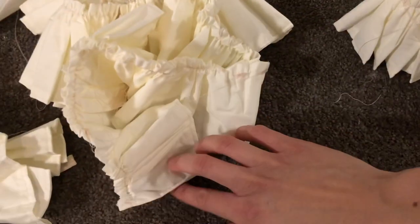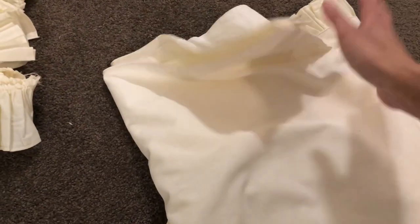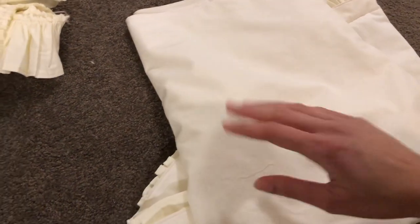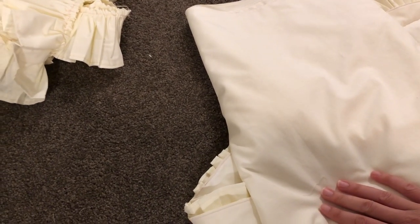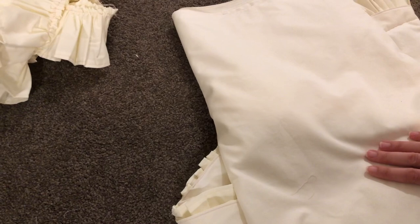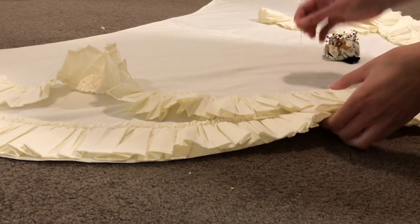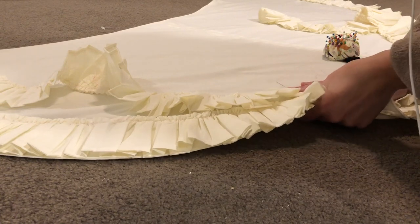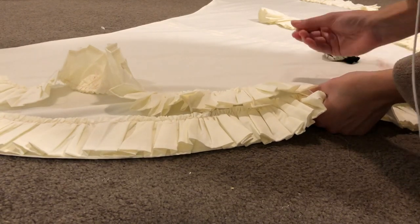I finished sewing all of the raw edges of each of my ruffles. I've got all my ruffles laid along here and there are no raw edges, which is great. I've also got the base with the first ruffle sewn on, which has just been folded up here over the weekend. So I am going to pull this out and sew the next ruffle on. I probably won't film me doing it because I'm in my big fluffy robe, but actually I can film angles where you don't see me. I was thinking of filming the whole train ruffle to show how I pin the ruffle to the whole thing.